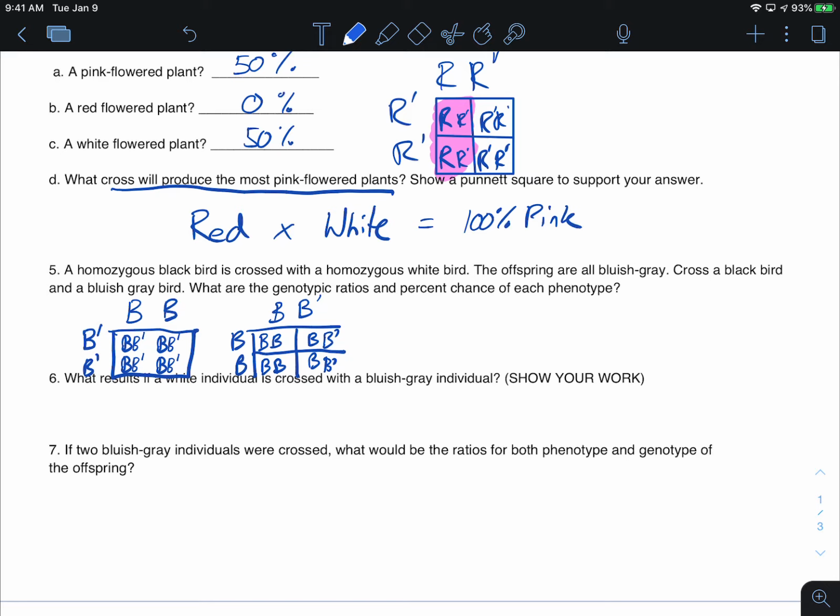So in this way, it seems to suggest, to me at least, that these intermediate phenotypes should be pretty popular in your population. Because if you cross the pure breeds, the homozygous, you get 100% of that intermediate color. If you cross an intermediate with a homozygous, you get 50% of them being the intermediate color. So your population should generally be shifting towards that intermediate.